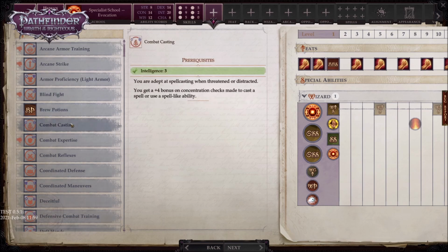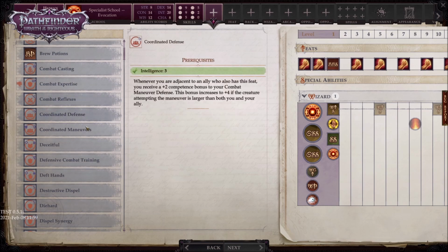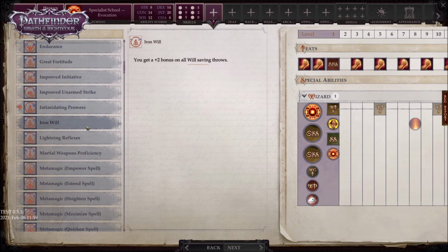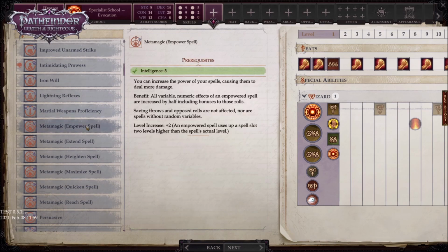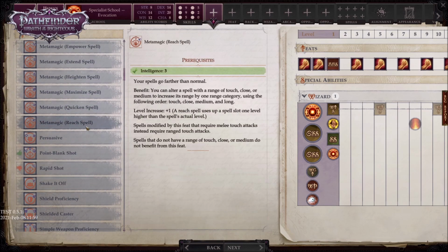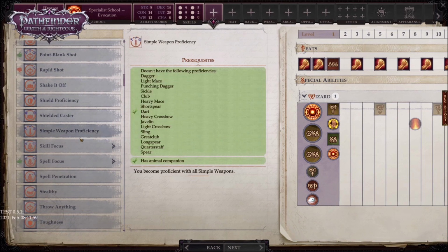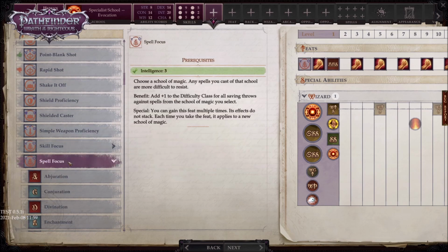Brew potions. Yeah, that's a thing. Combat casting is pretty useful, especially in the early game, because you don't have a lot of spells, and losing any of them is a bad deal. Really? Okay. That's a choice. Spell focus is a must.